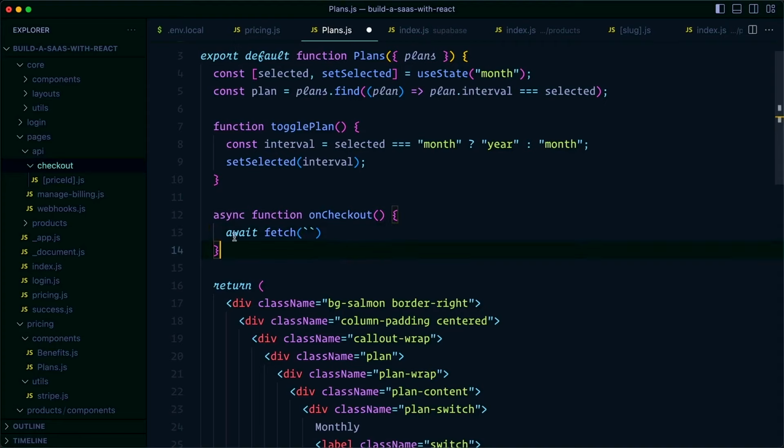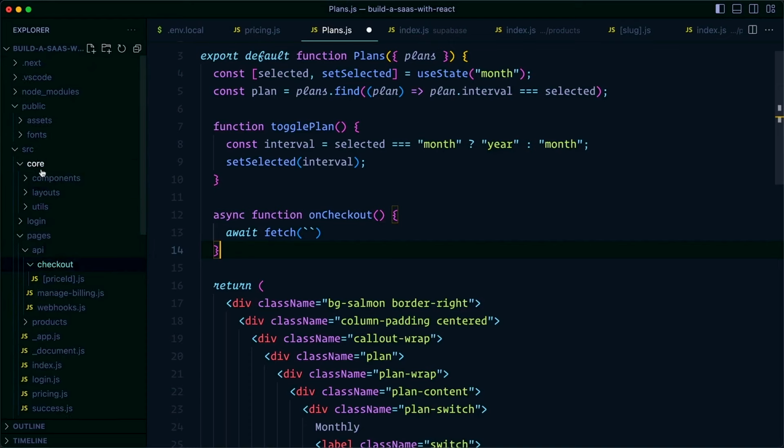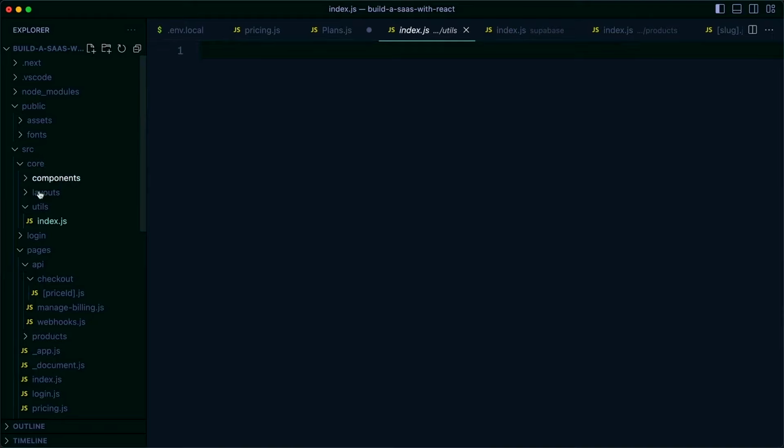Since this value is going to change depending on what environment we're in, and we need to reuse this site URL across our project, we can include it in src/utils in this common utils folder.